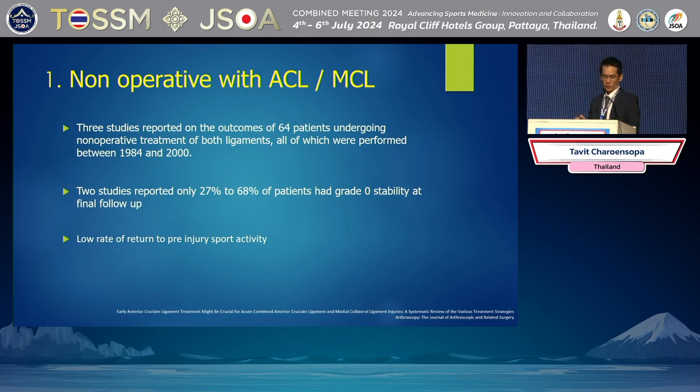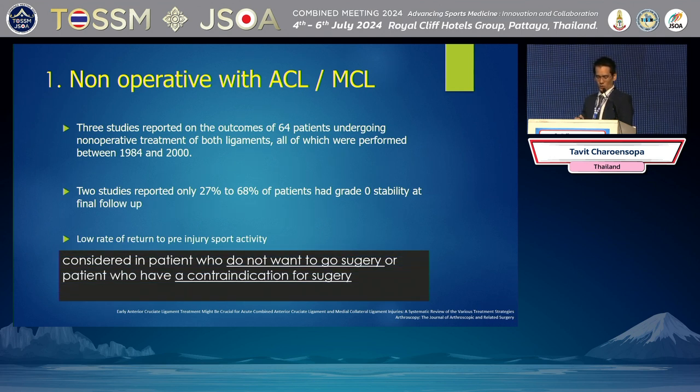First, the non-operative treatment of both ACL and MCL. There are only 3 studies that looked at conservative treatment of combined ACL and MCL injury. They found that valgus stability did not restore at the final follow-up and there was a low rate of return to sport activities. You should consider this choice in the patient who doesn't want surgery or the patient who has a contraindication for surgery.